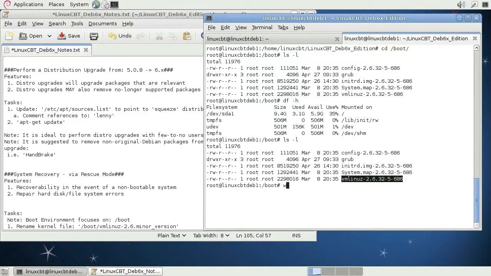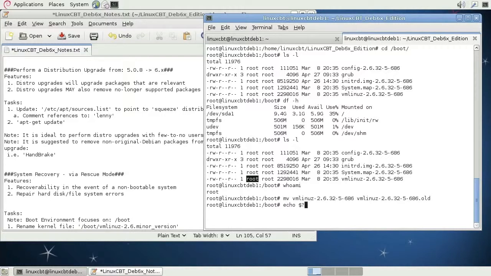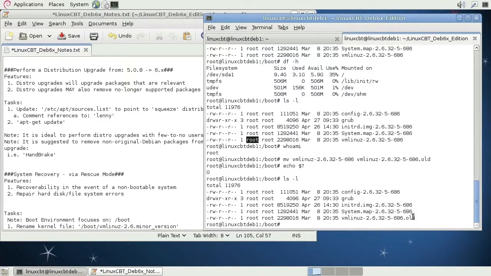And since we have privileges logged in as user root, who is the owner of the file, we can move the file vmlinuz 2.6.32-5-686 to, let's say, something else: 686.old. Supposing we were performing a manual upgrade of the kernel and we backed the file up to old but neglected to provision a new kernel or a replacement kernel. So now the old kernel file is there. Now the initial RAM disk file is there, the kernel file is there, but it's now called old. How does this impact the boot environment?